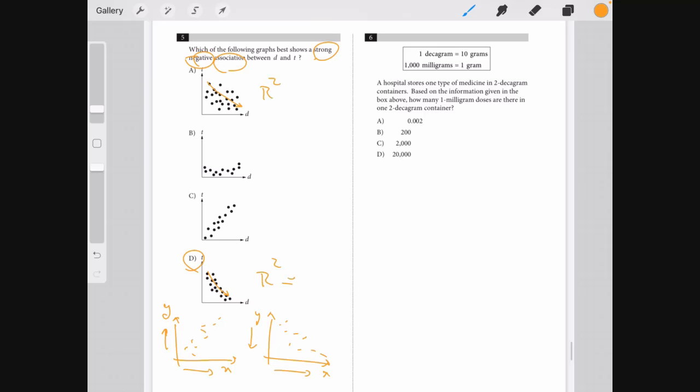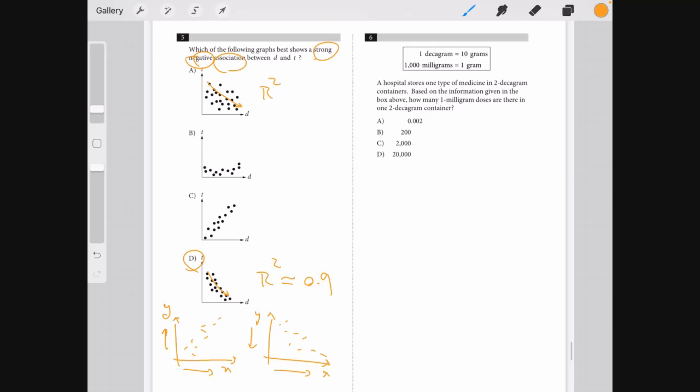So it's probably going to give us something above 0.9, but here will be less. So long story short, if the data are compact, or like you can see that the dots are very close to each other, you're probably going to get a better, stronger correlation. All right. Next one.